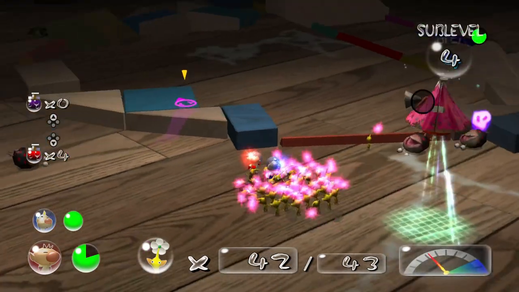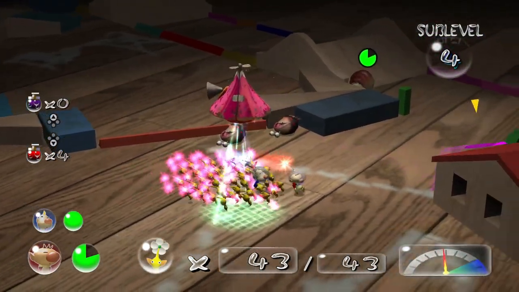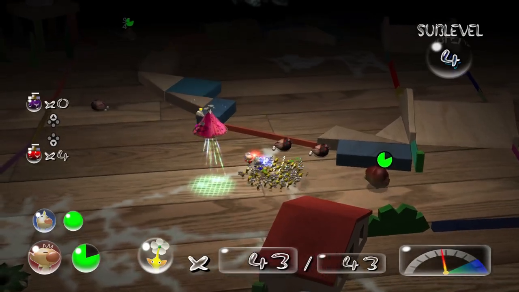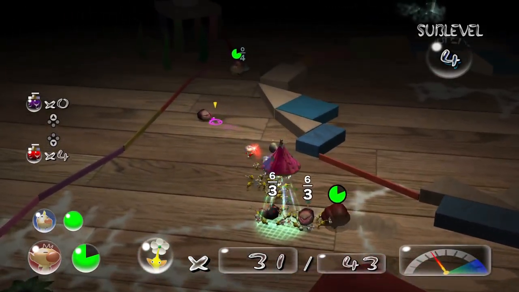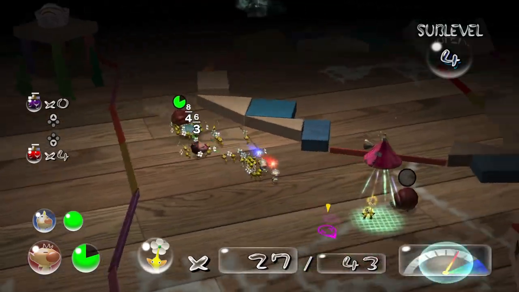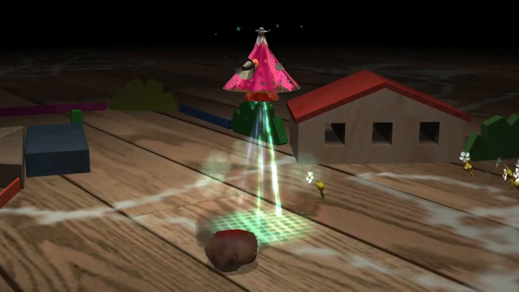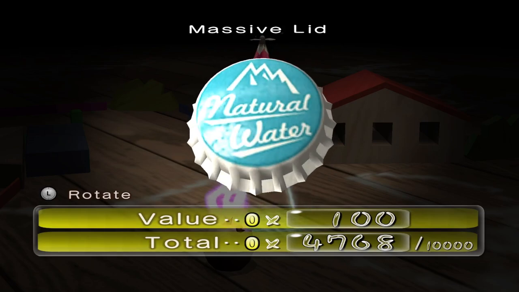Okay, we need to wait for one of the bread bugs to get one of these. Okay. You can go around, and then you can grab that, and then. Oh, he's grabbing one of them now. He's grabbing a treasure, so. Grab that treasure. Okay, there we go. And he dies on screen. Got the natural water. 100 Pokos, massive lid. That's not massive!